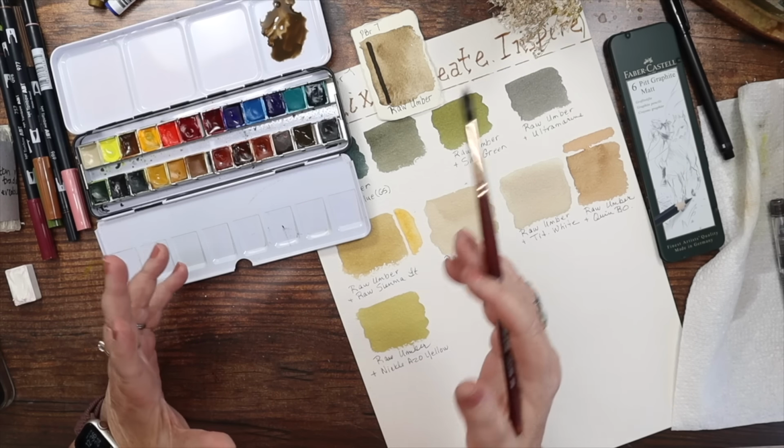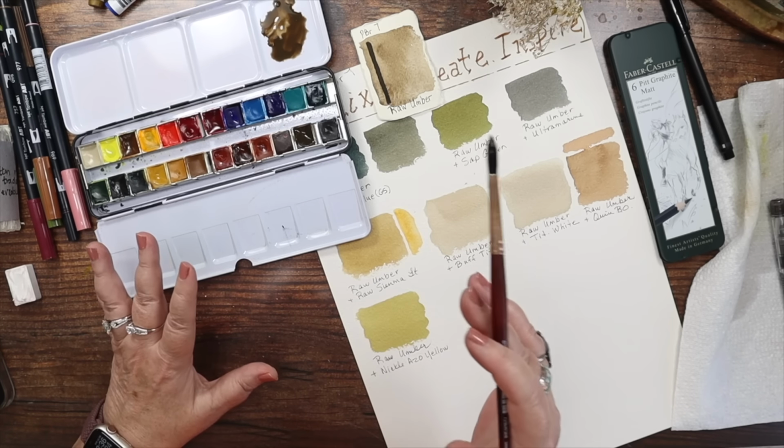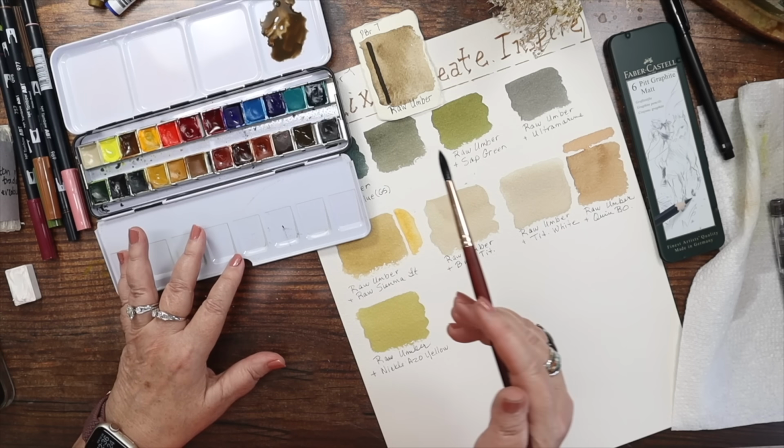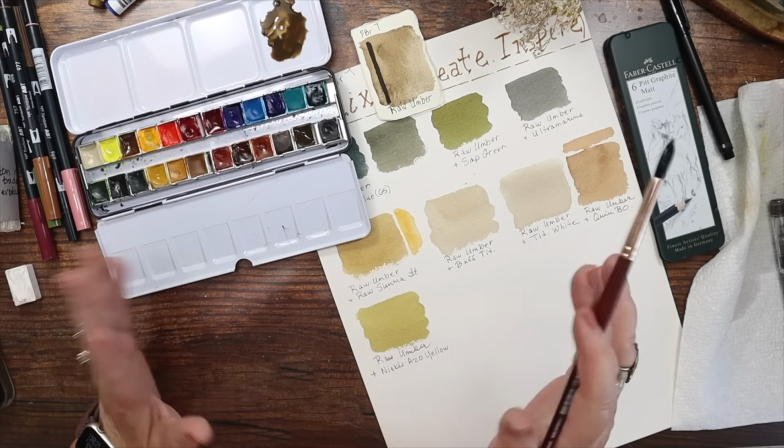So watch out for that on a short. I've got it drying over there now. I'm just really not that good at beaches, but the colors are perfect. So, okay, back on task.